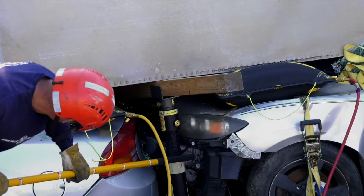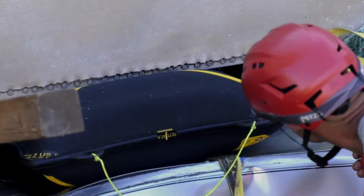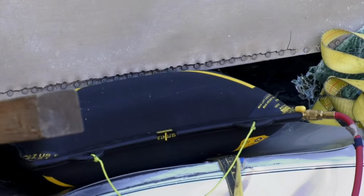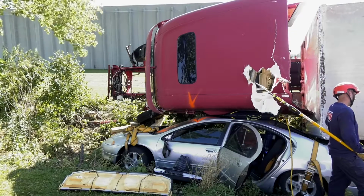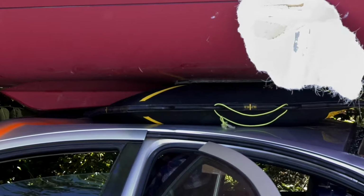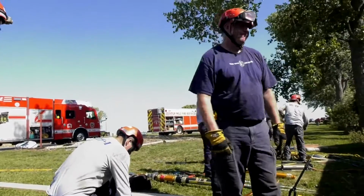We currently have 2 stations that are really designated as USAR. Station 5 with our heavy rescue and our large USAR trailer, and Rescue 8, which does all the same stuff we do. They just have a little bit less equipment that they house, really due to the cost of equipment. And then most recently, Station 12, we've been having some of our technicians out at Station 12. We use those other stations to help train our guys, and then ultimately get these guys time on the heavy rescue to utilize the equipment that we have.